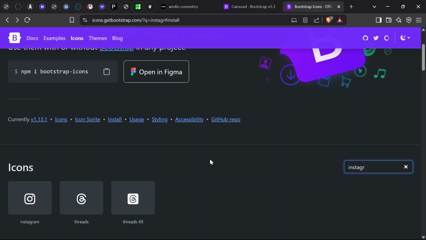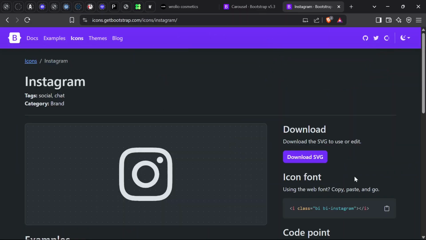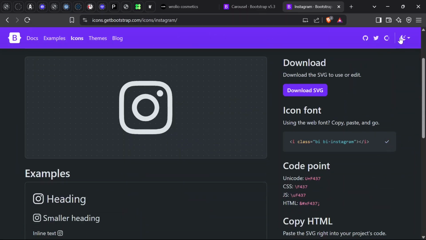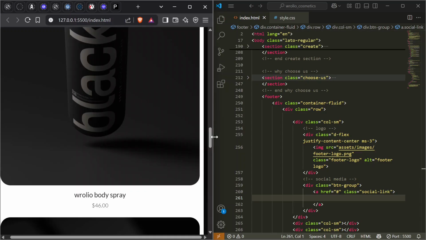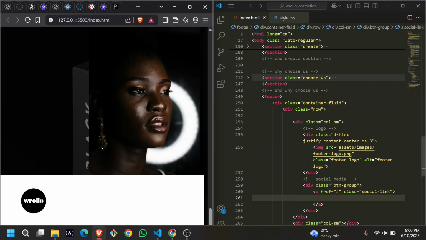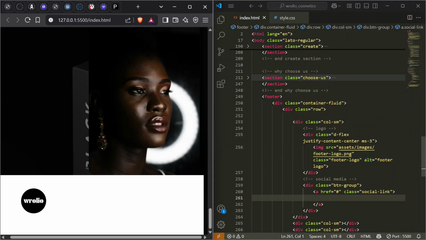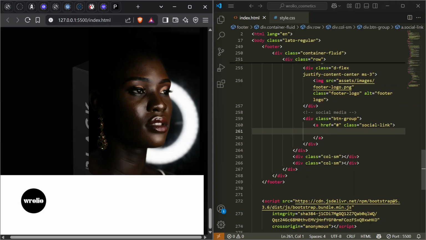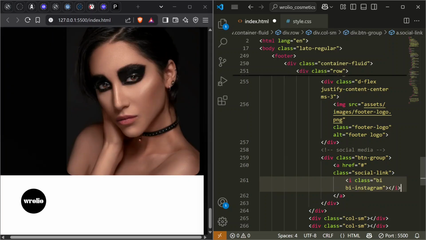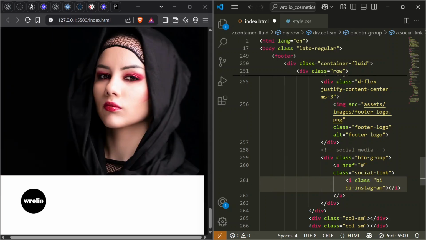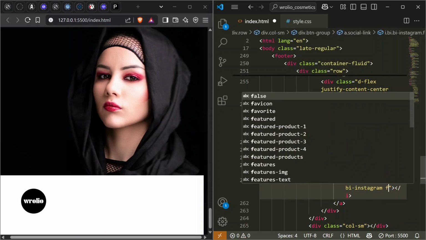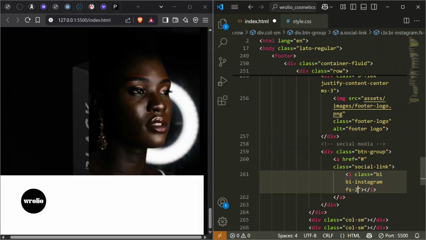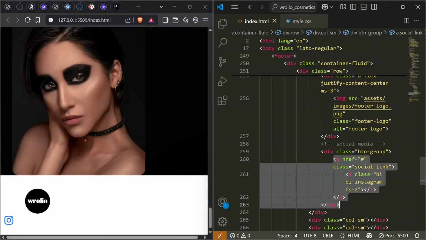Okay, you can pick whichever you want. Copy it, and then paste it and change the font size, make it slightly larger, and copy it.